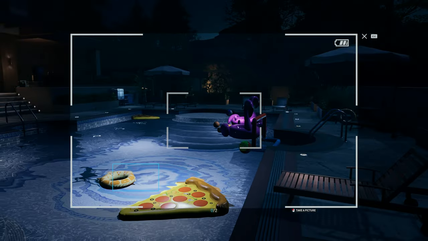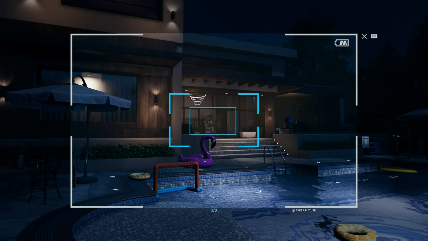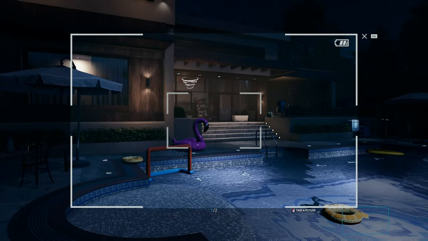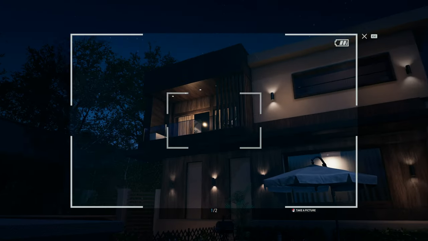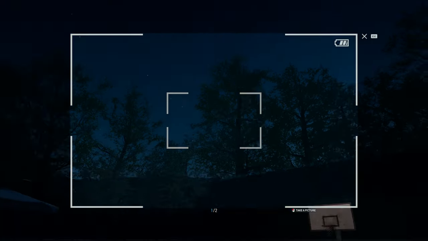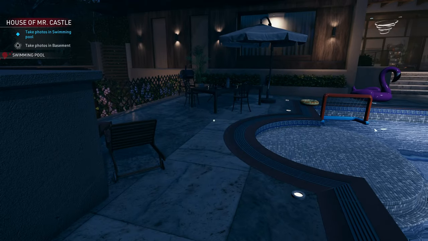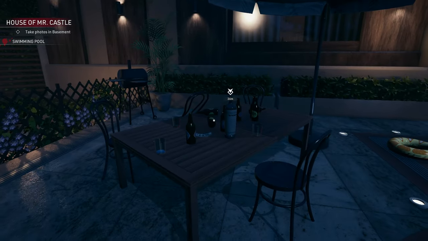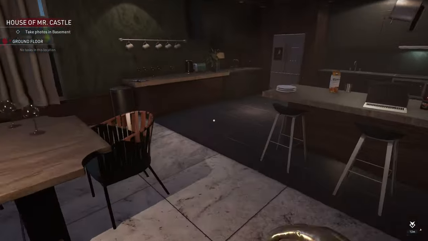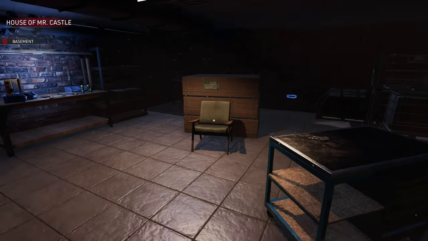No need to thank me. Take photos in swimming pool. Why? Like in the swimming pool. Oh. Okay, so does guide us where he actually wants us to take photos. Where's the other one? Don't know where it wants the other photo. Oh, there. People are already shouting at the screen right now, saying it's in the pool. Take photos in the basement. But we've not finished yet.